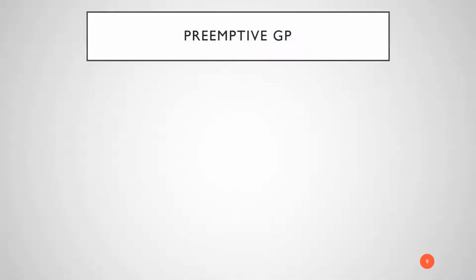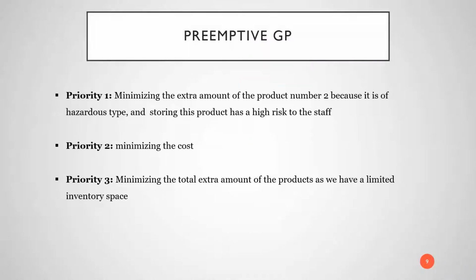Now let's go to the primitive goal programming approach. All the steps for developing the model will remain the same except for the objective function, and we are not dealing with the weights anymore. Here we should decide the priority levels for the goals. I mean, we should specify the first important goal, then the second most important goal, and so forth. Let's assume that the decision-making team again has provided us with the following priority sequence.